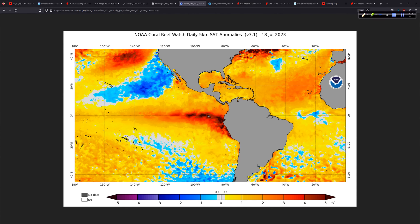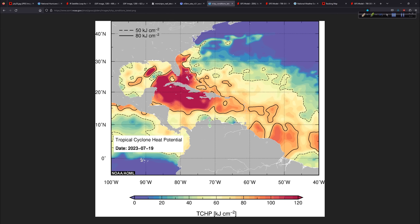Of course, the anomalies — we're well aware of this — are way warmer than we should be out here relative to the last 30 years. There is our El Niño. Look at this — it's just craziness, way up in the northwest Atlantic. All kinds of strange things happening with the weather, ocean temperatures being as warm as they are, land temperatures, all these big heat ridges. The upper ocean heat content is also pretty formidable across where this system will be. Once it gets past about 40 degrees longitude, the upper ocean heat content really starts to increase. So yes, in a few days this might be something more notable.